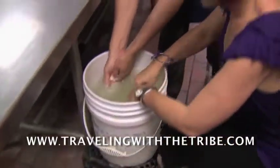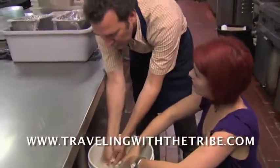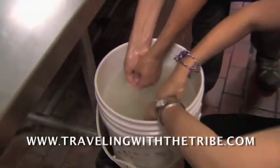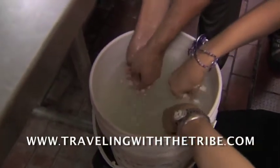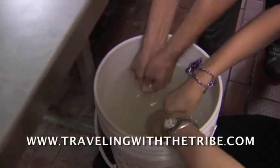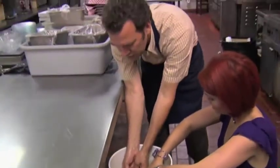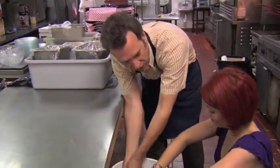Okay. Now how long is it going to cook in there, and how will I know when it's done? When it'll float. That's the nice thing about chicken fried steaks: when they're done cooking, they'll float to the top. They'll be nice golden brown. Okay. And then that's when we pull them out. Got it. And how long is that typically? It's just a couple minutes, 2-3 minutes, depending on how thick they are. Good. I'm just going to flip them around.